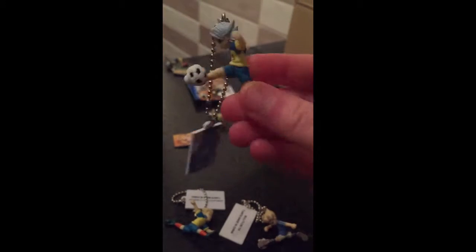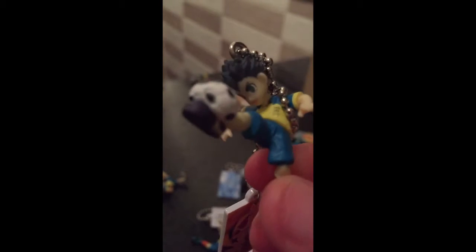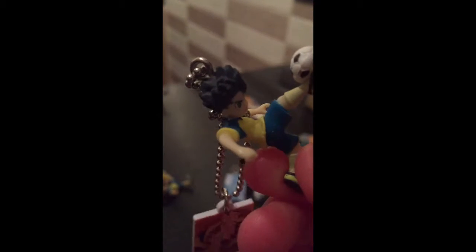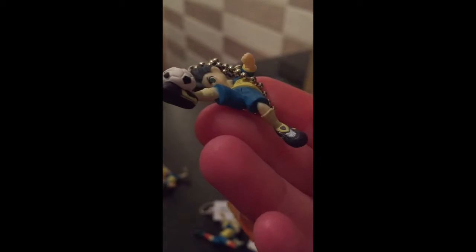Well detailed there. I'm just going to do a quick little up view of them. It's just quicker with his move there. Austin Hobbs, obviously. I don't really like his face much on this. I feel like the one in the blue is better. Unfortunately, I don't really have that, but I've seen what it looks like. It's got his shoes correctly, very, very detailed. Obviously a bit of paint spattered on the ball there with his move.